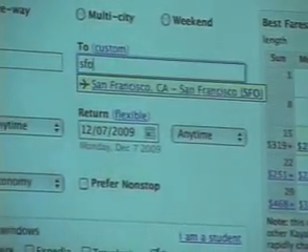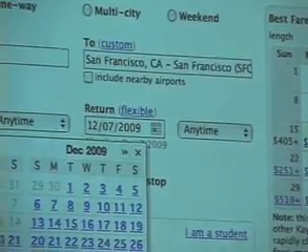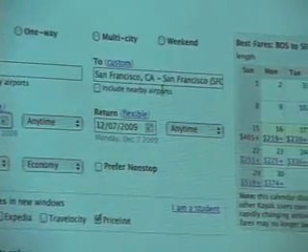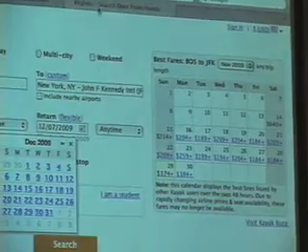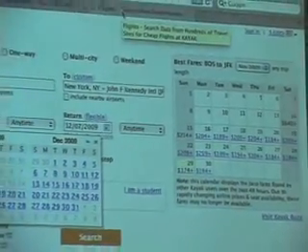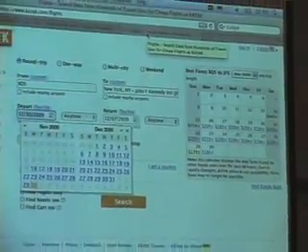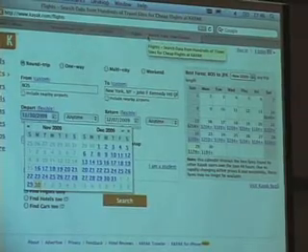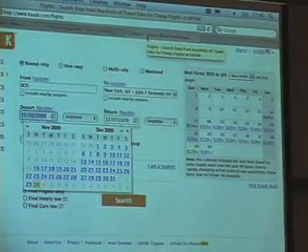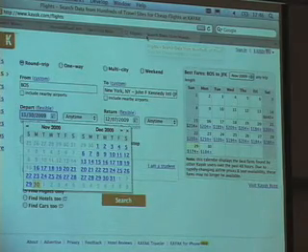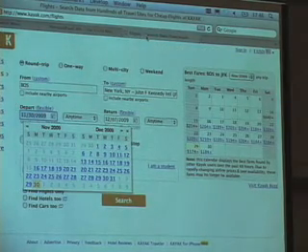Let me try SFO and hit Tab, and all of a sudden it updated itself again. Let me try another one, JFK to get to New York. It seemed to update itself again, so it seems like it's actually grabbing more and more data from the server, because it seems unreasonable to suppose that it has downloaded in advance all possible flights everywhere. There are just some problems where that's just not feasible. It's just stupid to take that approach.